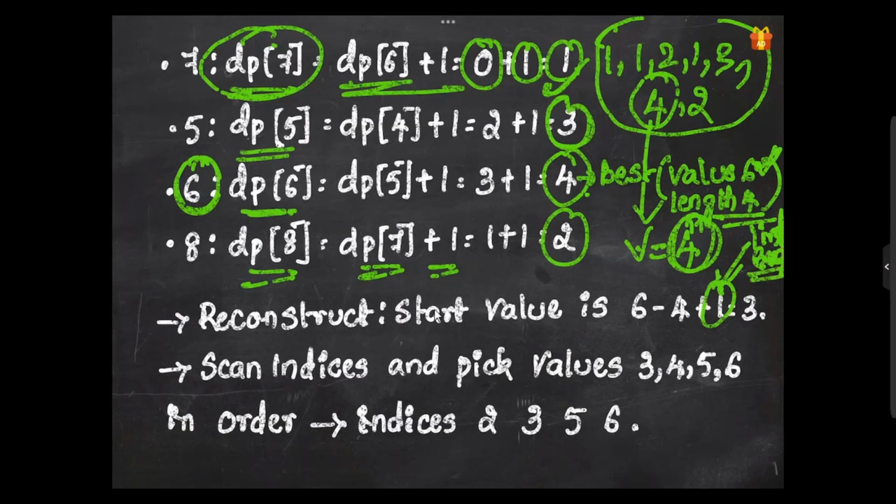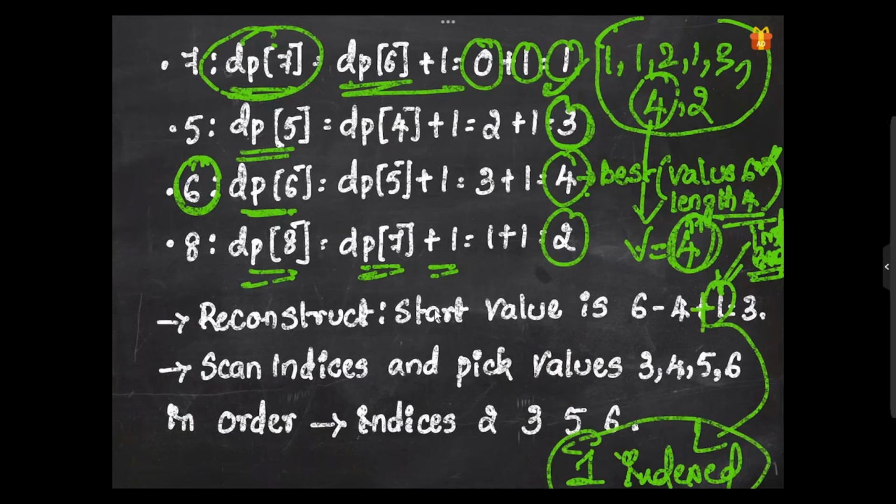I had stressed this while reading the question. So this is one indexed, basically. So we are going with a plus 1 here. 6 is nothing but the value. We are going with the formula value minus length plus 1, because this is one indexed, right? So we have to display the indices themselves. 6 minus 4 is nothing but 2. 2 plus 1 will lead us to the output 3, right?